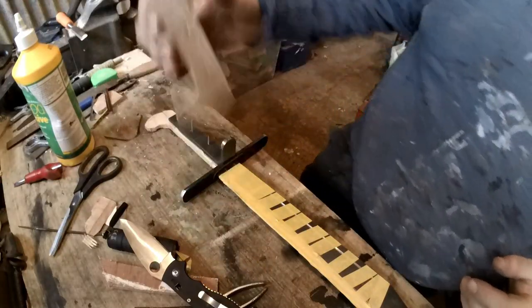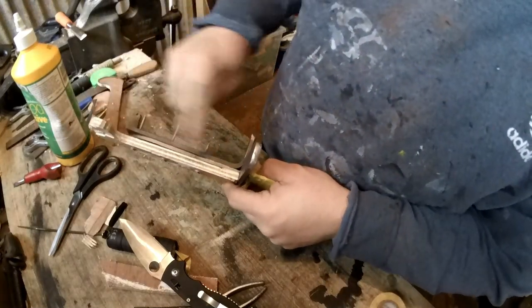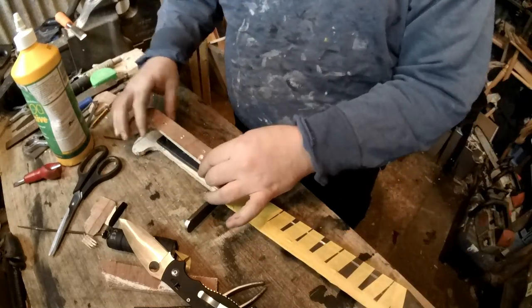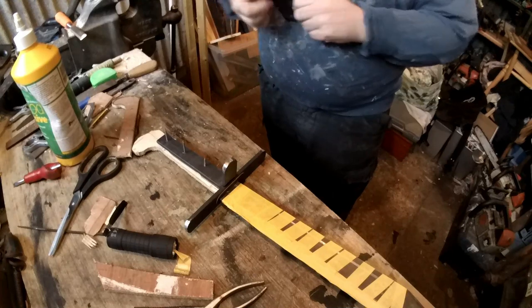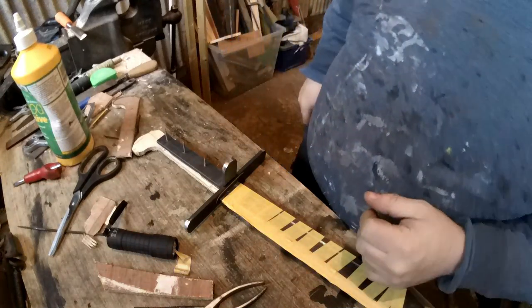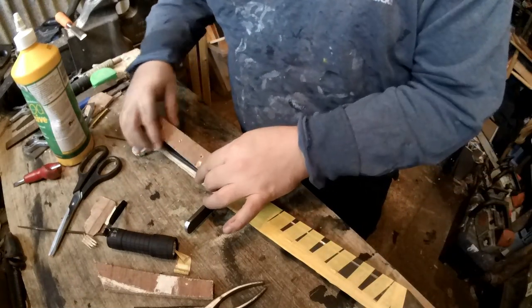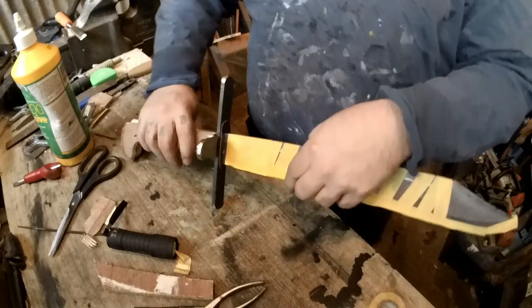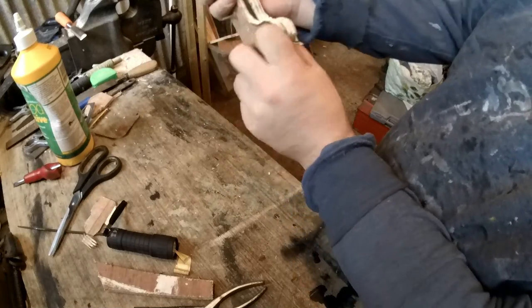Right, I've cut my handle slabs. I'm going to put this all together now. So you've got one side, the blade, etc. This will go on here, and then I'll rivet it on, which I'll show you in a second. I just need to add a little bit of glue to a couple of places just to stiffen everything up. Yeah, but you get the general gist of things there. I'll show you the basic. So obviously I wouldn't have the nails there, and this will be more refined.